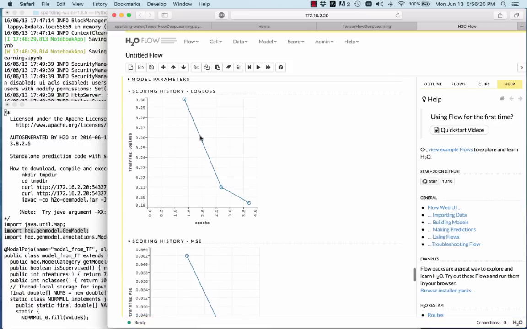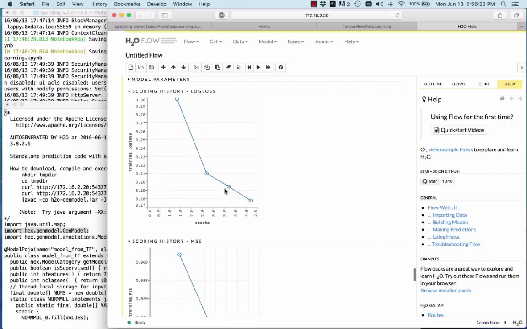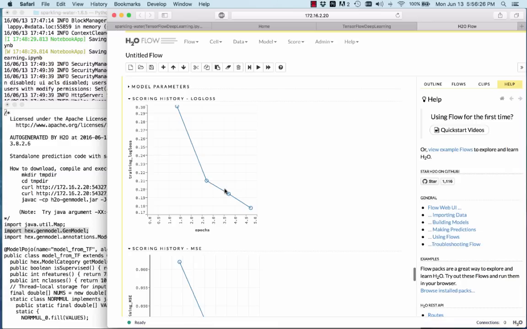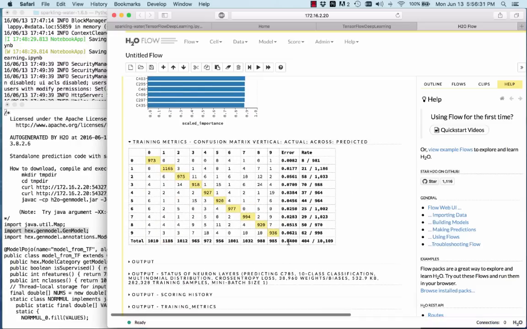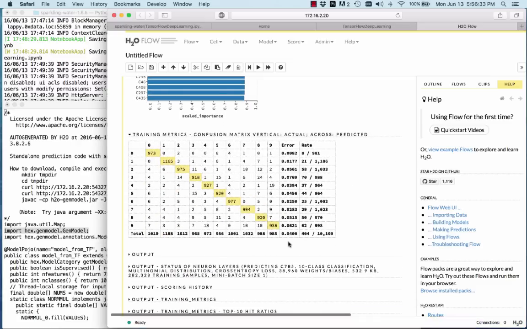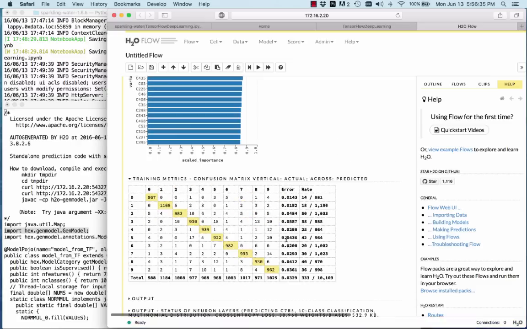This is still training metrics, but we can do the same with the validation set. If we had provided one, then you would see twice as many output plots. And let's look at the confusion matrix, down to 4% training error, but we'll make sure we'll have a test set error as well at the end.